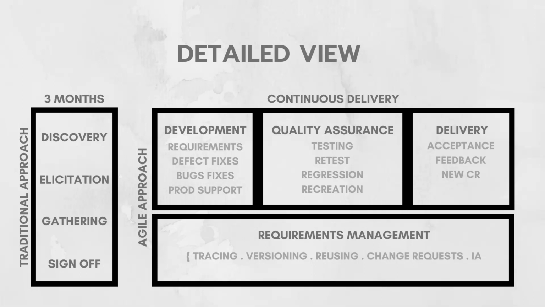Now, what happens in hybrid agile is we set ourselves a time period. This time period can range between 3 to 4 months. During these 3 to 4 months, we complete a major chunk of our requirements. This time is specifically dedicated to discovery of the requirement, elicitation, gathering, and the sign off of the requirement. So usually whatever requirement analysis phases we have, discovery, elicitation, analysis, gathering, sign off, they all are done in an upfront manner during these 3 to 4 months.